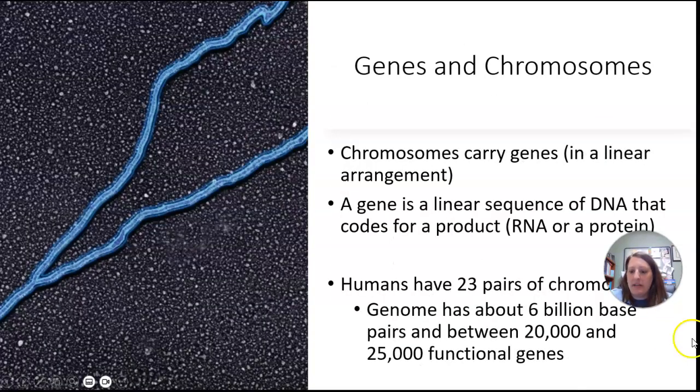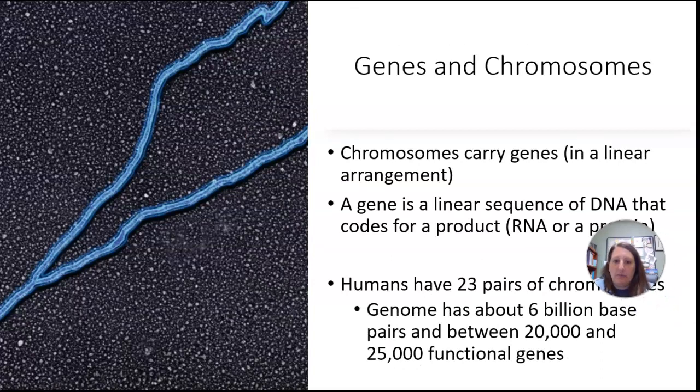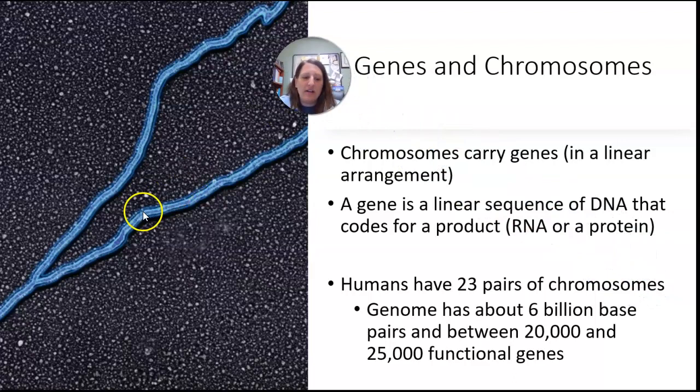And so now we're going to get into some history. And let me move myself. Over here on the left is this beautiful picture. It's an electron micrograph actually showing DNA replication. And so this structure right here is called a replication fork. And we'll talk about DNA replication a little later in the chapter.